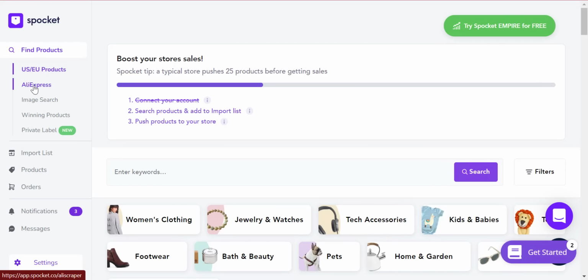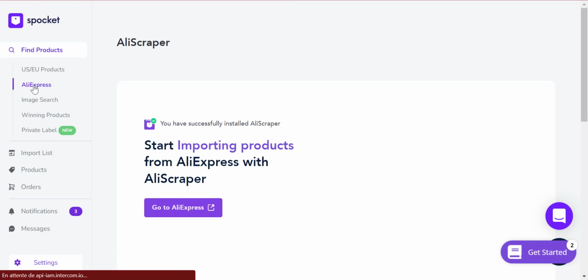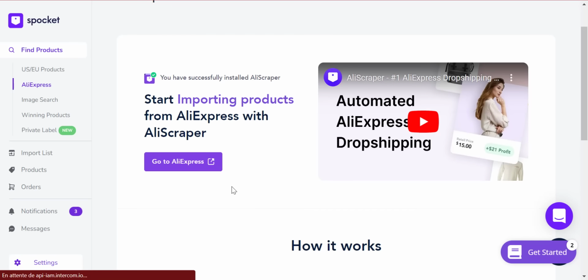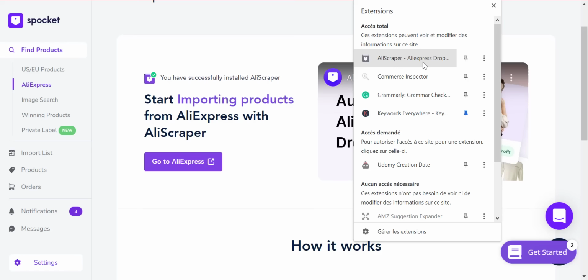So this is how you do it. You click Aliexpress, and then here, normally they should show you install Ali Scraper. This is an extension that you need to add to your Chrome, right? You can see over here, it's Ali Scraper. I already have installed it. So in your case, you're going to have to install it again. When you click Aliexpress, you're going to come to this page. You need to click install the Aliexpress extension, and that's basically all you got to do. And so let's get going right now.